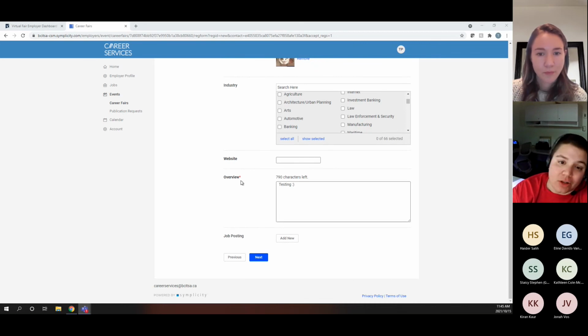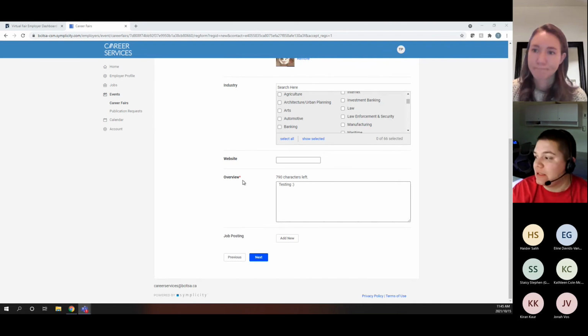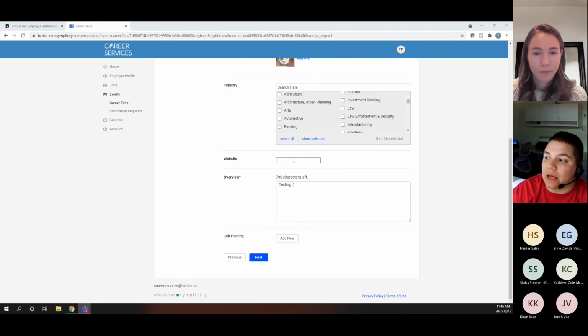One thing to note, you cannot include links, unfortunately. If you wanted to do the entire URL in there, you could, but then people would have to copy and paste. It's one question we get every time. The one link you want to include would be that to the website. So it's your choice where you want to lead them onto your website. If you are looking for only one specific job posting, you could link there, but we definitely encourage you to just link to your career page. And that's always really helpful.